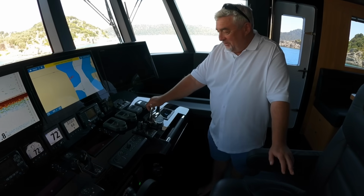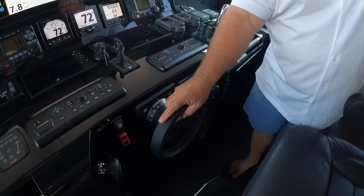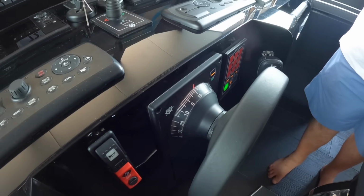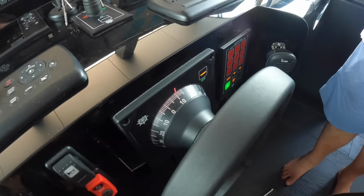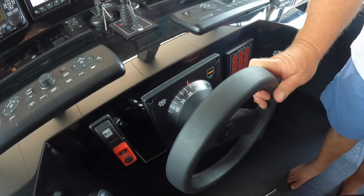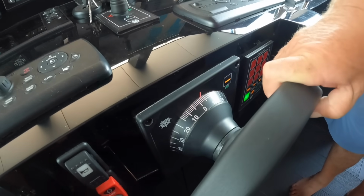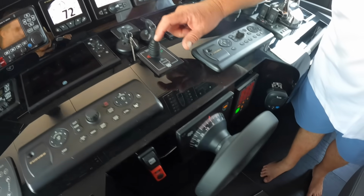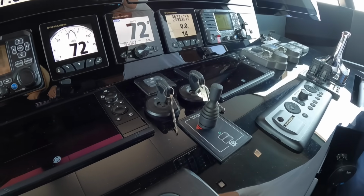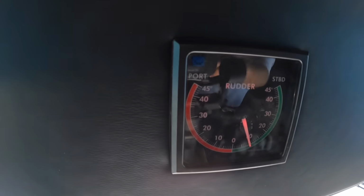Wow. So this is your throttle controls. This is the best. It's a commercial type of steering, so you don't need to turn your wheel, you know, from hard to hard 20 times. You just set the angle of your rudder, and in a second it will be at the desired angle, and then back to 0. Also, you can switch to a jog, and you can steer from a jog. You have a reference, of course, on your autopilot. And here's your rudder position indicator.